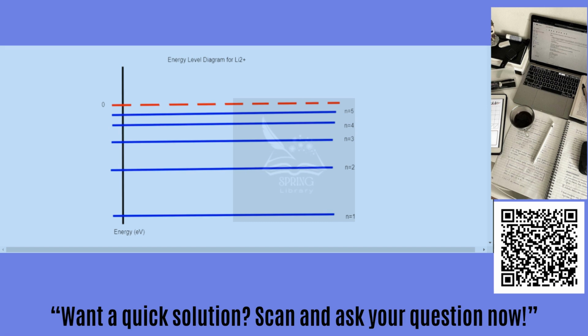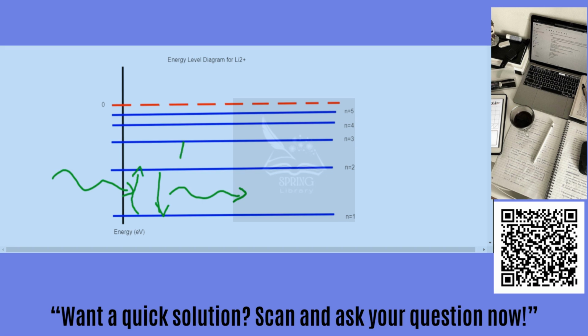What these energy level diagrams do for us is they help us conceptualize the energy levels of an electron within an atom. Our electron is free to move between these energy levels, but it only moves up if we absorb energy. When it moves down, we give off energy from our atom. Typically the energy we give off is light, and typically the energy we absorb is also light.